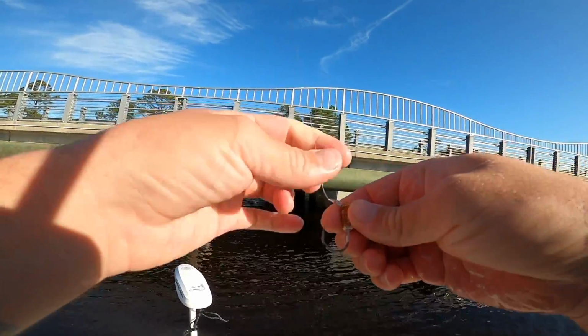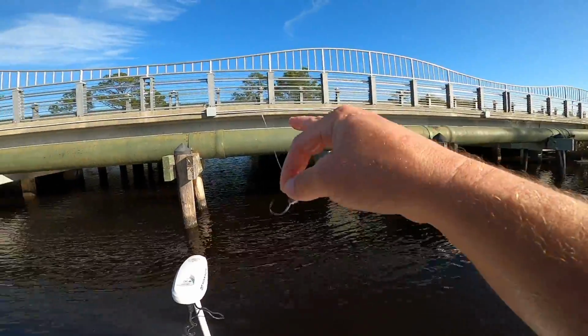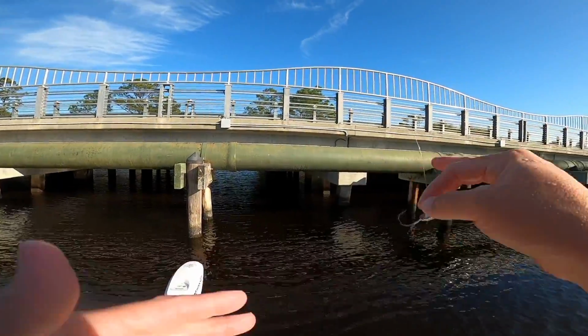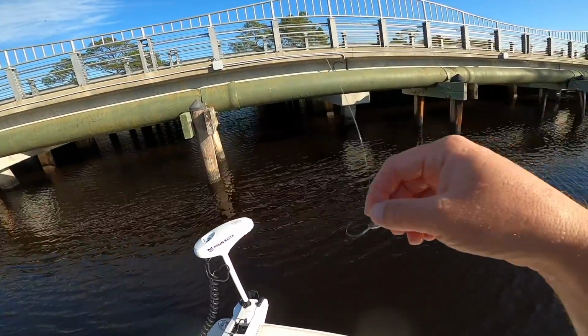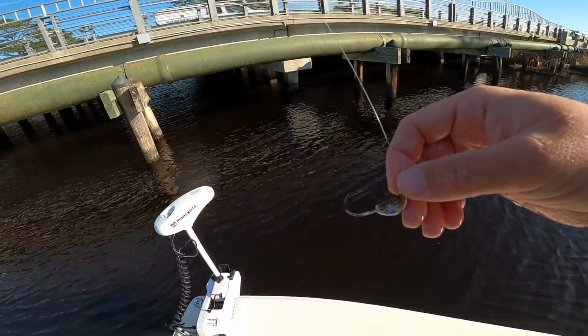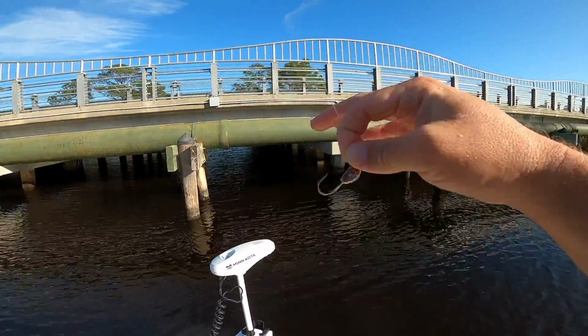There you go. They like the shrimp on the jig. This is very fun and easy to fish this way. And you don't have to be in a boat either. To get to certain spots, certain bridges, you do have to have a boat. But there's a lot of places and bridges around here where you don't need a boat. You can go fish from the bank, from the shore. With something like this, maybe with a little bit more weight, you can catch the same fish.